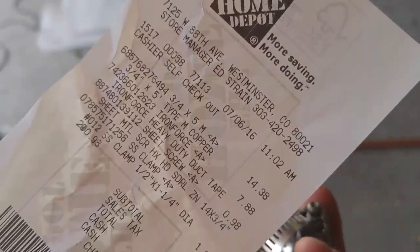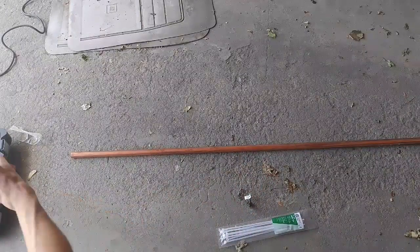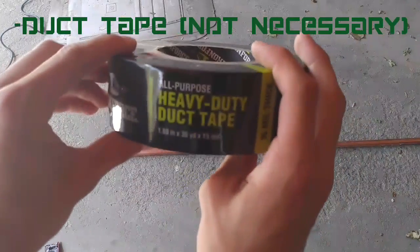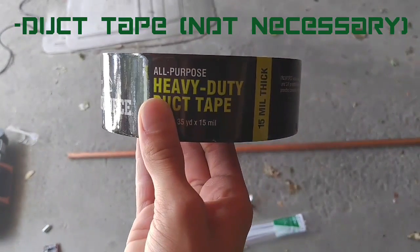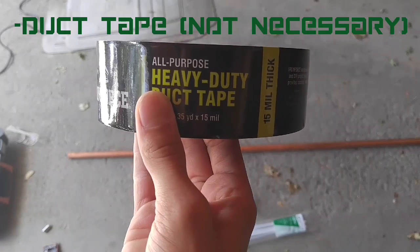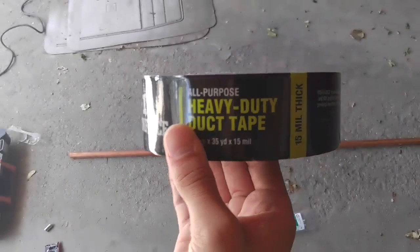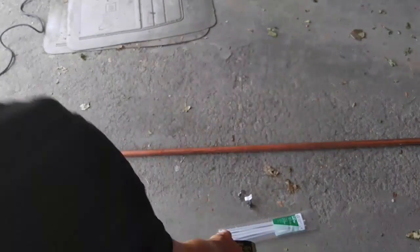I bought some duct tape. That's another thing, so there's the clamps. This isn't a necessity, but I just bought it because I'm a little skeptical. I'm not going to put the duct tape on there at first, and I'm going to see how sturdy it is, and if needed, I'll put this duct tape on there. That's why I bought heavy duty, although I doubt that actually makes a difference.